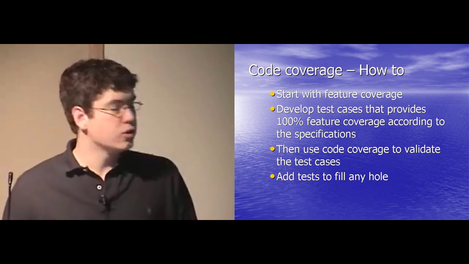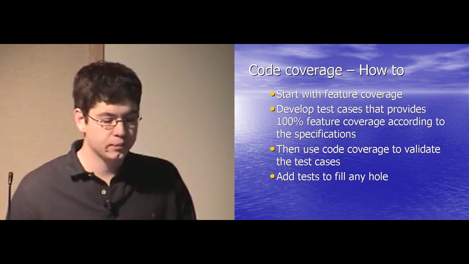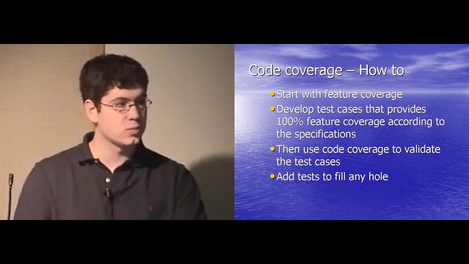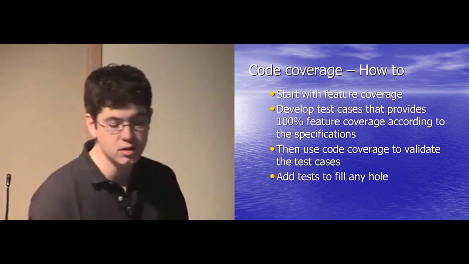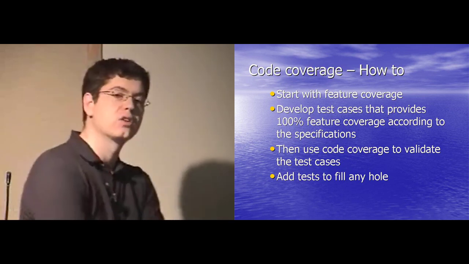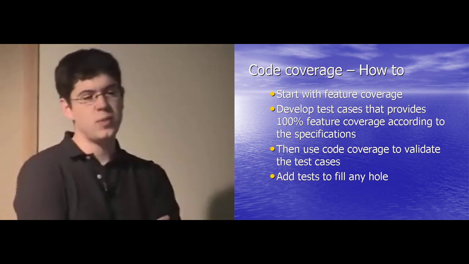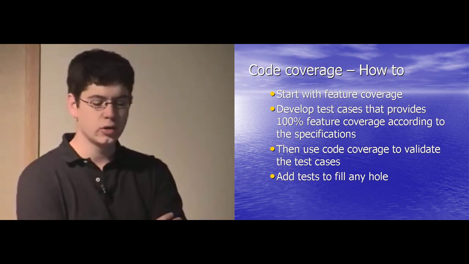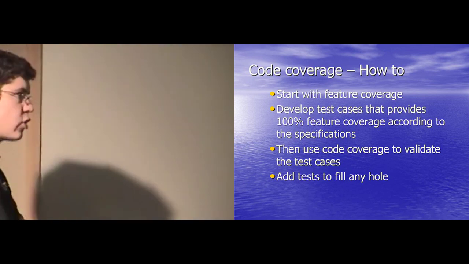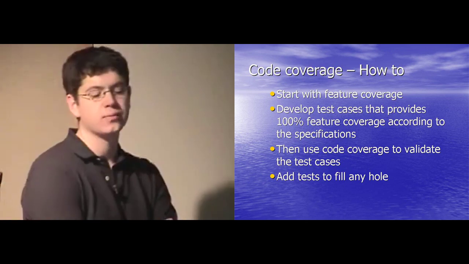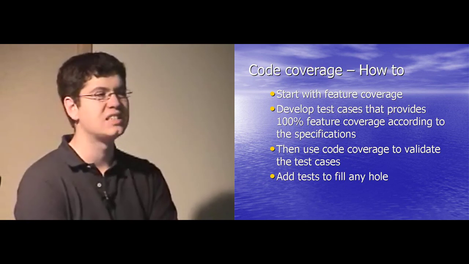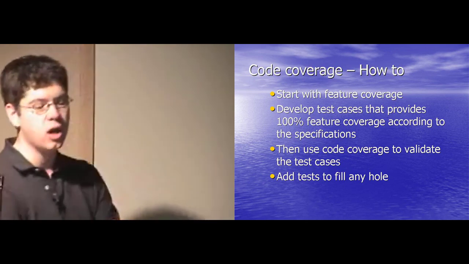So I'll give you an overview of how to do this. It starts with determining your features and determining your test cases. So any tester should begin with their regular test plan and the different test variations that they need to run. And what you will do is you will run these tests against a code coverage build. Now, we have special builds that are instrumented with certain binary instructions that will record exactly which code you're executing in Windows at any given time. So when you run your tests against a specialized build, you'll be able to find out and save to a database the exact code that got executed when you ran your test.